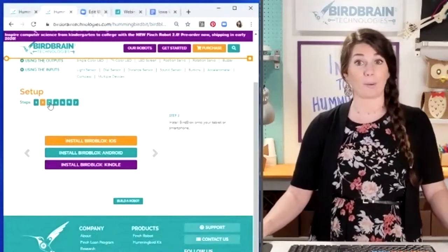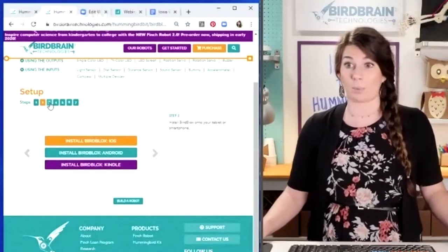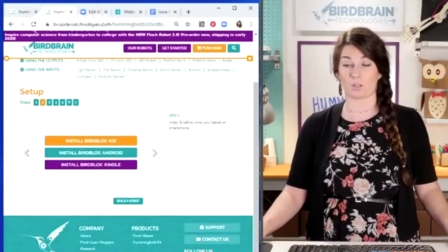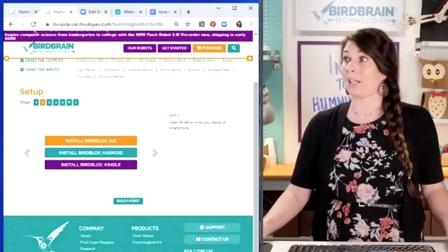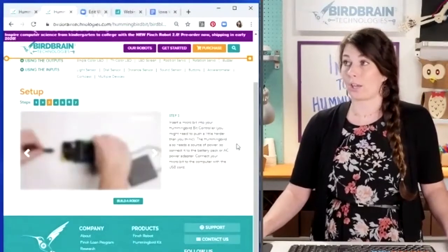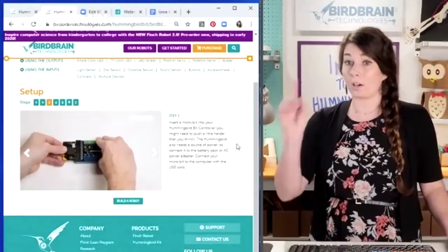You're downloading the app on your phone. If you're having any troubles, make sure you either raise your hand so I can see you have a question, or type your question in the chat window. Step three shows you how to plug everything in — we already plugged in our micro:bit. Now we can go ahead and plug in our battery pack, which goes in just opposite the micro:bit.